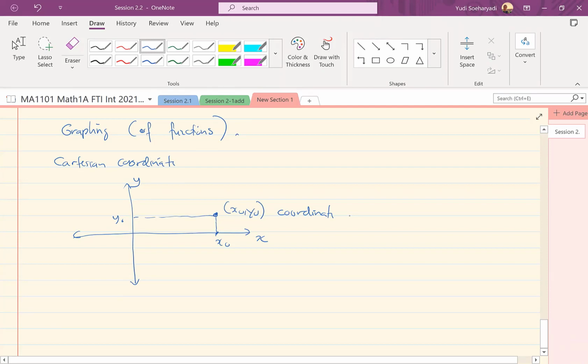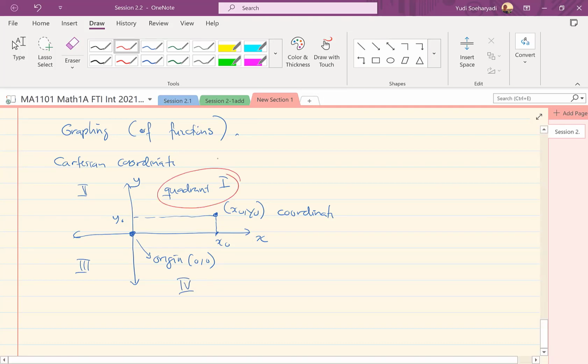Okay, and with this coordinate, this is for X positive to the right. To the left, here is the, also this is the origin. Okay, so the zeros of the coordinate. Okay, so you have what we call the quadrant. Okay, so this is the first quadrant, this is second quadrant, this is third quadrant, this is the fourth quadrant.